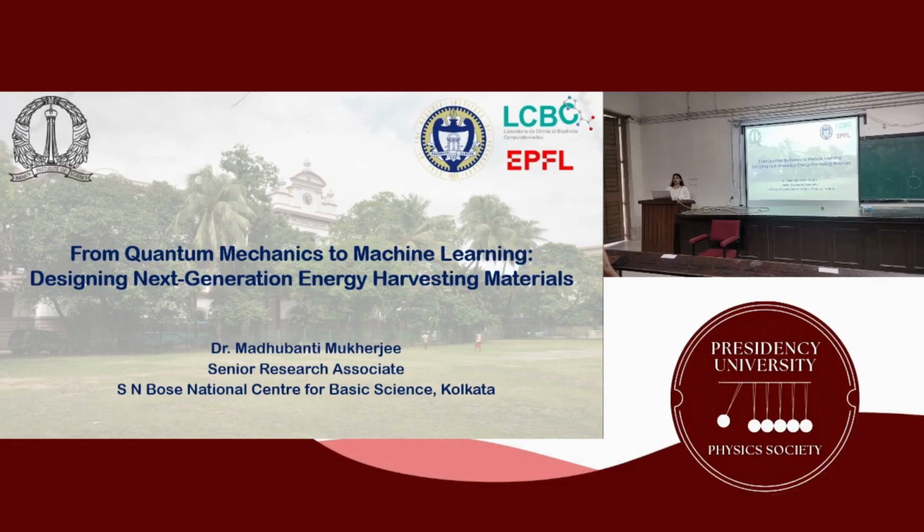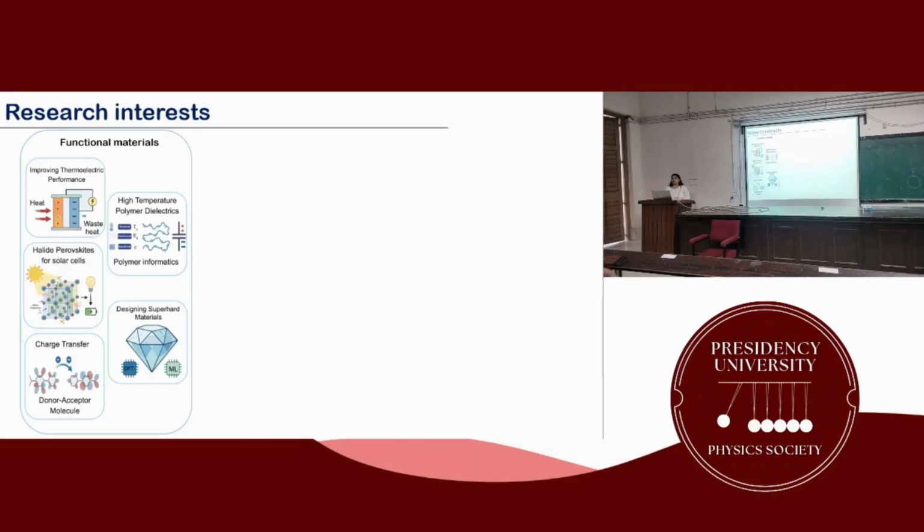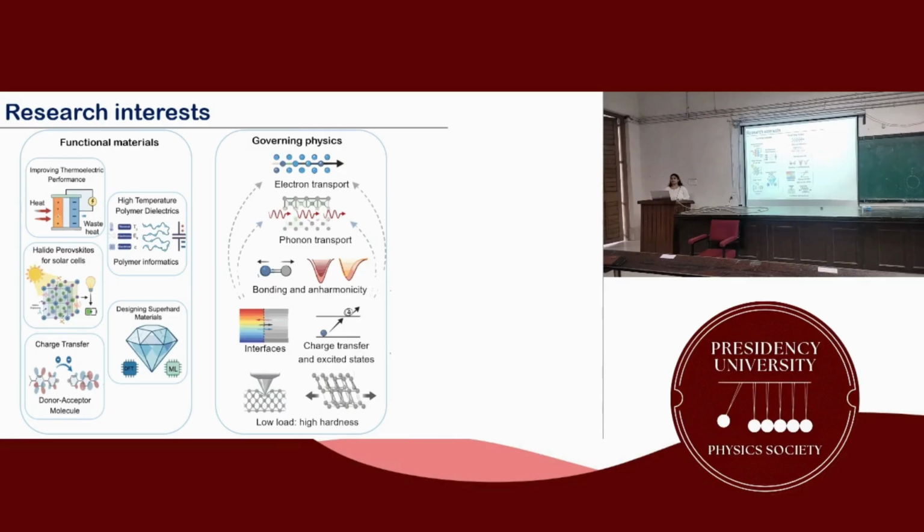Before going directly to my work, I will just discuss the research interests or the areas that I have worked on from my PhD to postdoc and different positions. I have mainly worked on different functional materials, which include thermoelectric materials, some polymer dielectrics, which are energy storage materials, then some materials for application in solar cell devices, then some molecules along with the crystals. I studied them for their optical properties and how they can be used for switching performance, and then some materials which can be super hard like diamond. While focusing on these functional material classes, the governing physics that I was trying to understand was electron transport, phonon transport, bonding in the crystals, harmonicity and anharmonicity, charge transfer, etc.